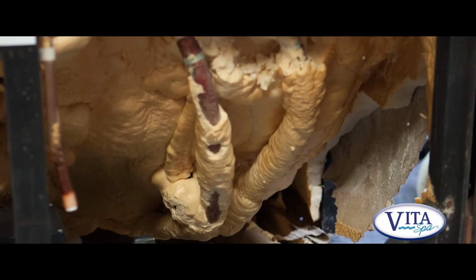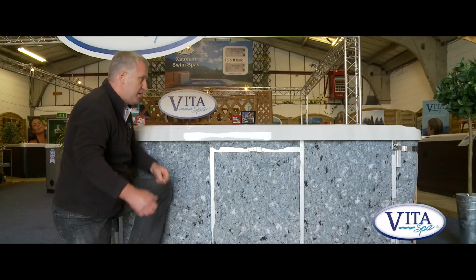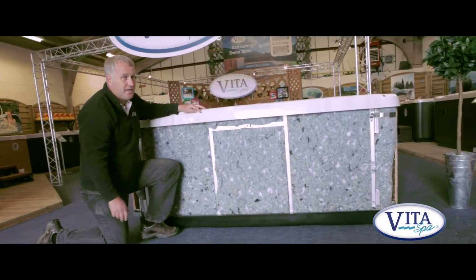Okay, so you've dug the area out, you've done your repair. How do I put the foam back in? Well, I can't put all these little pieces back in, so I'll have to try and spray foam it back in. Well, trust me, I've done it. You make a right mess of it, and it's never the same.